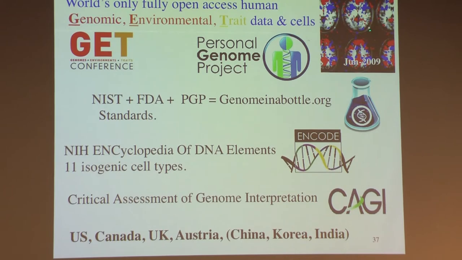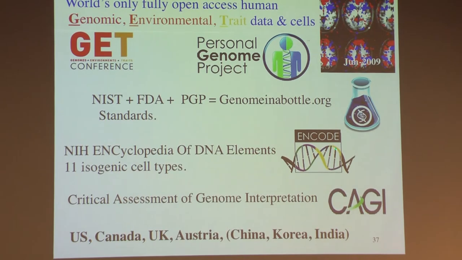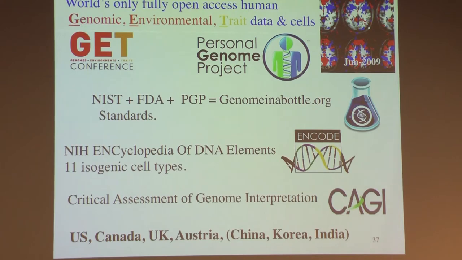We also have primary cells and stem cells available, and all kinds of data on real individuals who are identifiable — not de-identified. These include brain scans: fMRI functional magnetic resonance imaging. The data includes virtual slices of my brain from 2009, with a new dataset coming online from Toronto. This has also been used in the ENCODE project, where an international team is annotating every base pair of the genome to determine what it does, what it binds, what proteins and RNAs it makes. We now have 11 isogenic cell types with the same genome but different epigenomes.